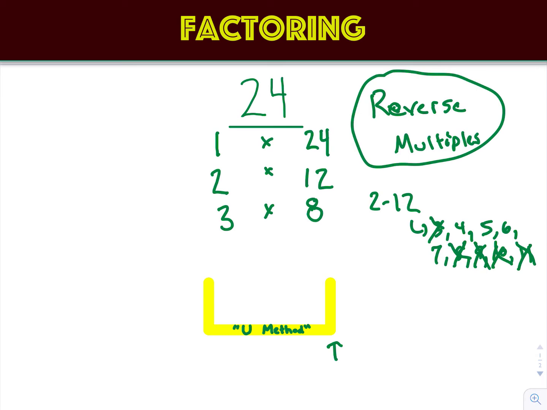Okay, the next number I want to check is 4. If I list out my multiples of 4, I get 4, 8, 12, 16, 20, 24, which is 6 multiples of 4. As I go to update my list, I want you guys to think through which numbers need to fall off my pool of numbers. What numbers can no longer be a factor of 24, or already are a factor of 24?